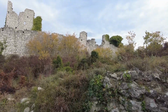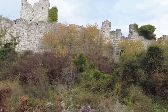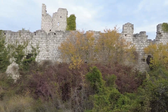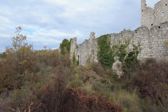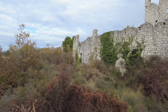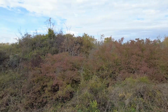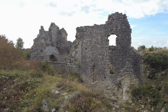It is what it is. So we'll take all that in. And as you can see, it's all overgrown. Now there is a path to that doorway just there, which we'll try to make our way to. But we've got to sort of trek through all that. I think we might be able to find a path from where we are. So this is the outside of what I believe to be the church ruins.